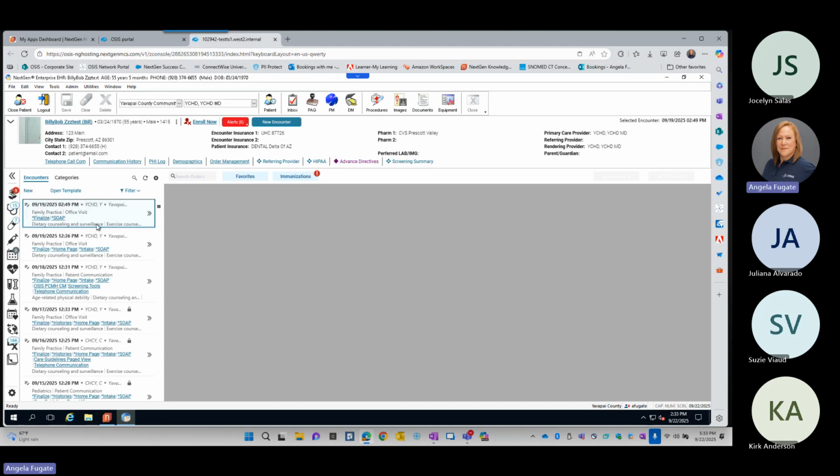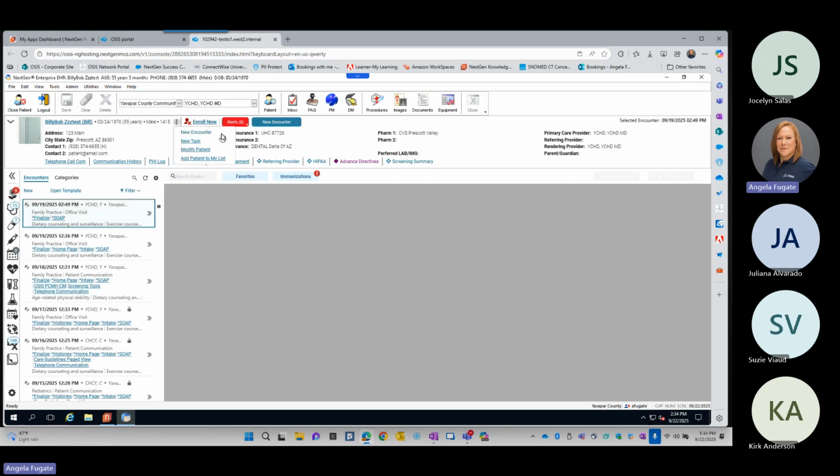So we are going to start a new encounter. And in most cases, your encounters for patients who are here for appointments are started at the front desk. So those would already be here. But for training purposes, I'm going to go ahead and create the encounter. There are 3 places that you can create a new encounter from, actually there's 4, where you can create a new encounter.